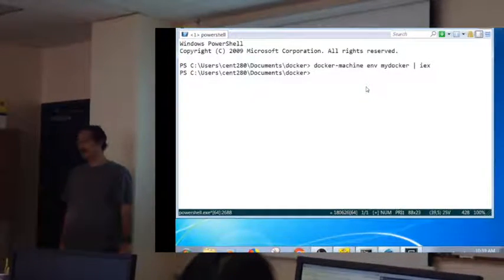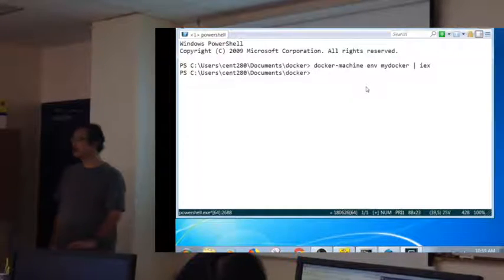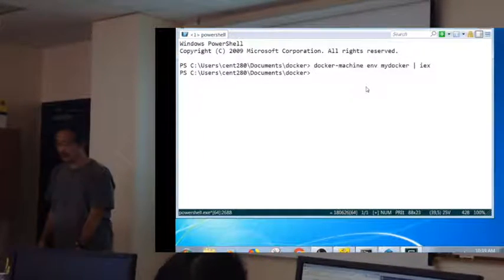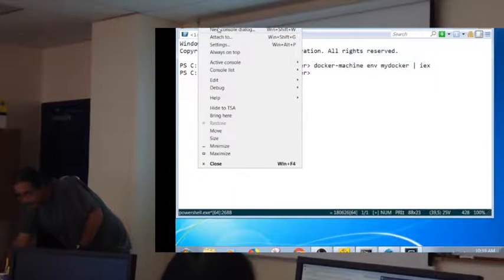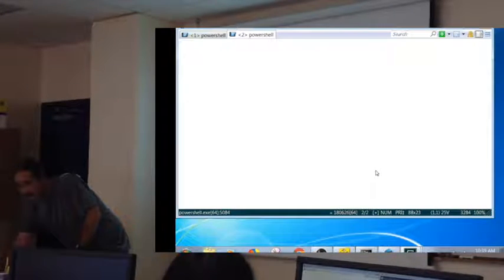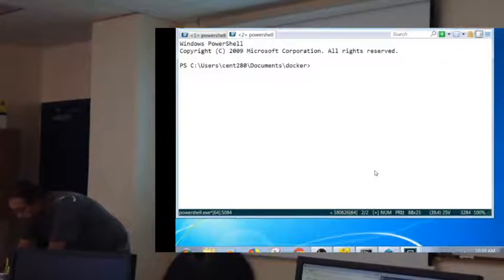Okay, and I definitely want to have more than one terminal open. So I'm going to open a second conemu shell and then set the environment variables for that one as well.